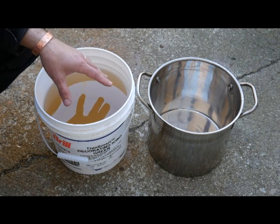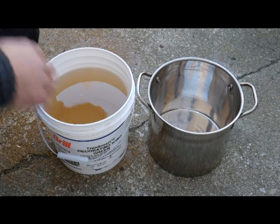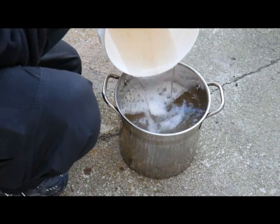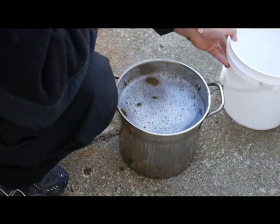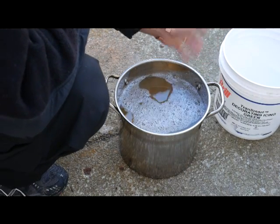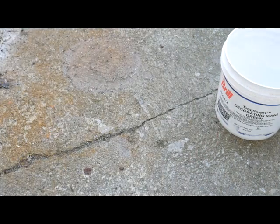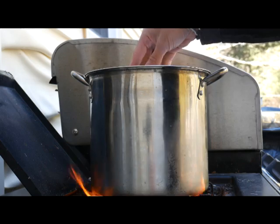Using the ice concentration method, we're going to finish this off on the grill out back. One tip I forgot to mention: a few times I fell asleep and forgot to skim the ice and the whole bucket froze solid overnight. That's totally okay — when it freezes, water freezes first and sugar freezes last. Just take it out, put it on the counter or in the sink, and let it thaw. The sugar thaws first, so let it thaw until there's just a little ice on top, remove the ice, and continue as before.